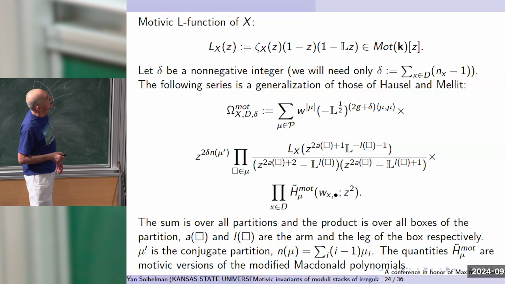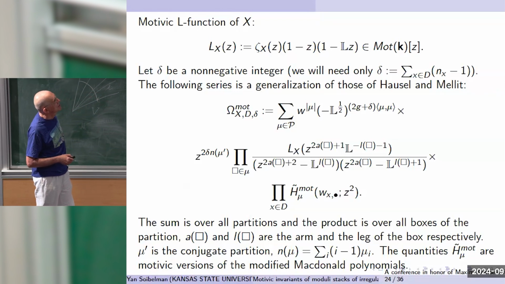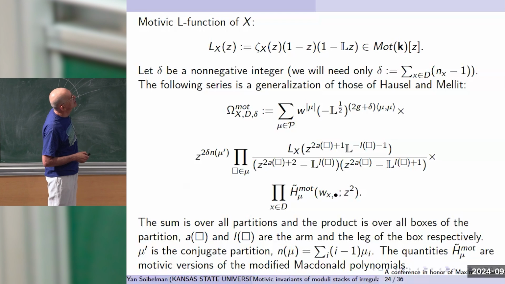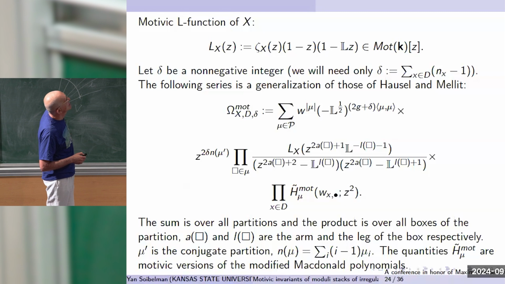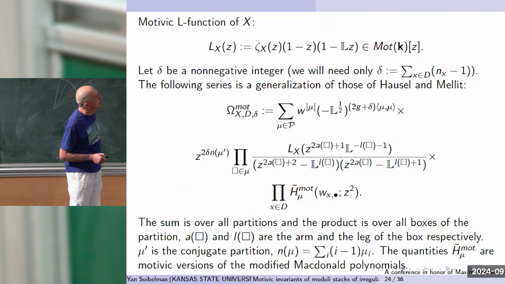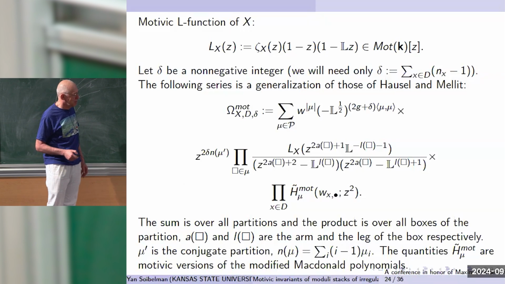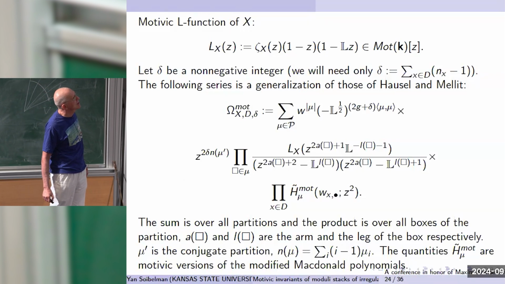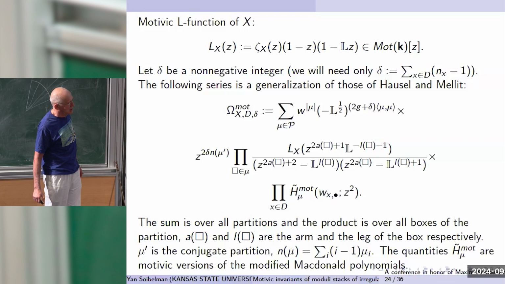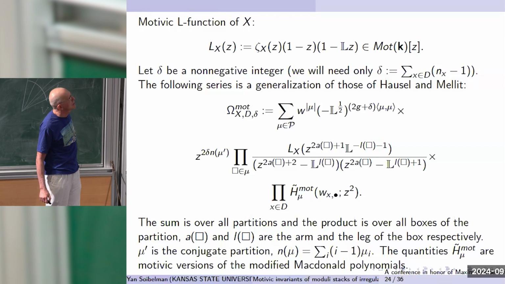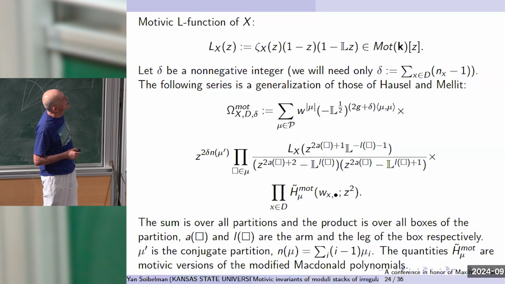Good. And now comes something which I don't have time to explain. It looks a little bit scary, except for the first part. It's kind of a motivic function, if you like, of the curve. And what comes next is a generalization of a certain kernel. People sometimes speak about the Hausel kernel, but it was simplified by different people, including Anton Mellit. And that's the version which we consider.